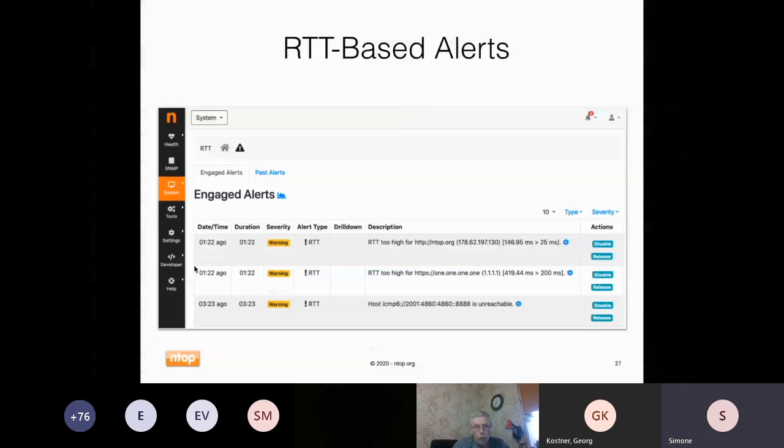Analyzing network elements is not all you can do with plugins, because with plugins you can also extend the ntopng web interface to add your custom pages. You can also extend the web interface to add menu entries or to do additional active monitoring checks similar to what we have seen for the round trip time. Maybe you can write your own DNS round trip time monitor. So you can do many things in a pretty simple way. And plugins are powerful also because they can be configured from the web interface.